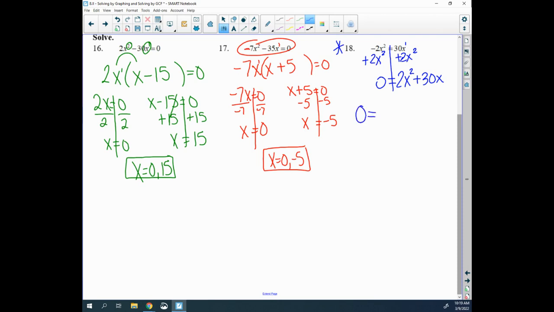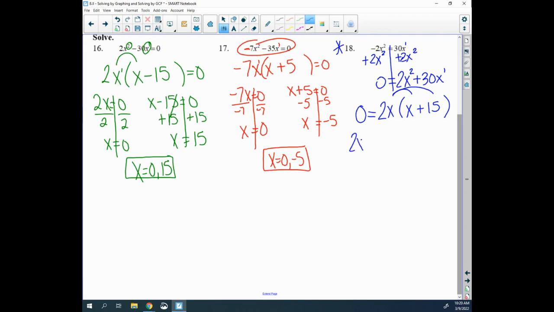So I'm going to pull out my GCF. So what number is my biggest number that will divide evenly into 2 and 30? 2. This is x to the second and x to the first. So we pull out the smallest exponent, so x to the first. 2x times what would give me 2x squared? X, right? Because I had 2 x's, but I pulled one of them out. 2x times what would give me 30x? Well, 2 times 15 is 30. I had an x, but he got pulled out, so that's it.